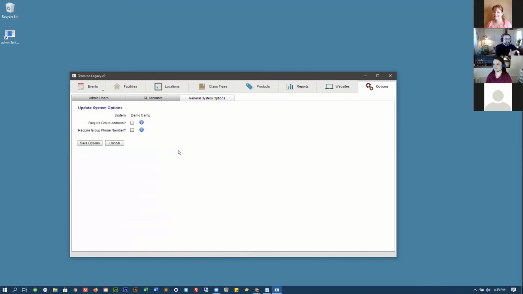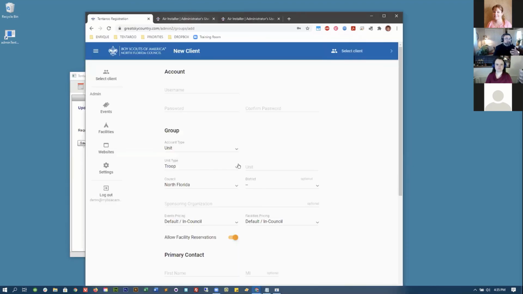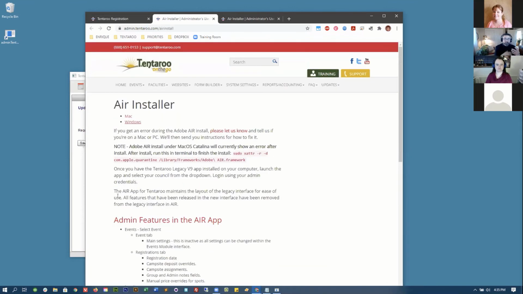So that is the entire process for installing the Air app. It's a fairly straightforward process. If you want to download and install on a Mac, the instructions will be available here. And if you run into any issues, I know Kevin wants us to be able to help, so schedule a training and we will be more than happy to assist you in doing that. At the next webinar, we will show you how to uninstall this from your system. So that is all I have on the Air app, other than please feel free to uninstall Flash, because Flash is no longer needed in our system.